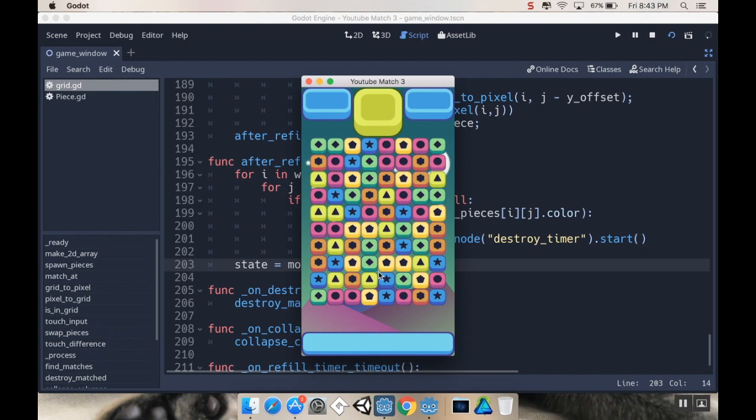So today we're going to be creating a state machine. It's going to allow us to have a nice little game loop set up where if we swap pieces, and there's a match from when the pieces fall down, I'm trying to get it to happen here so you can see what I'm talking about. So if we get a match from when the pieces fall down, we can have that match be cleared before we're allowed to have any control again. So that's what we're going to do today. There we go. Did it right there. All right, so that's what we're doing today. Let's dive right in.